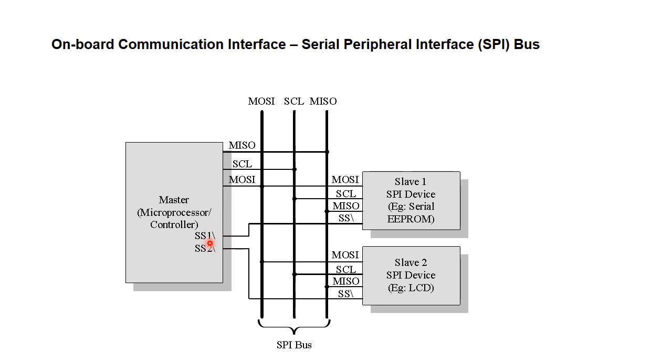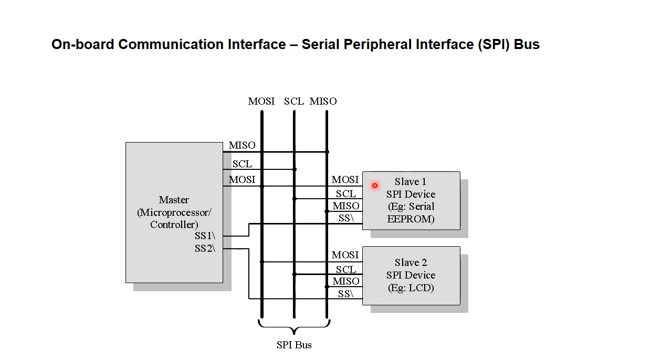The slave select line is not part of the bus. The master device will have some of its pins as slave select pins. Depending upon how many slaves can be connected to a master, there will be that number of slave select pins in the master. Since there are two slave devices connected here, we can see two slave select pins. We have a slave select pin in the master and also in the slaves, so through the slave select pins, the master and the slaves are connected.